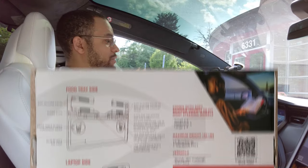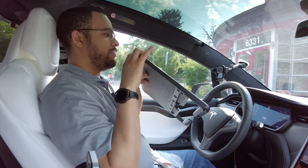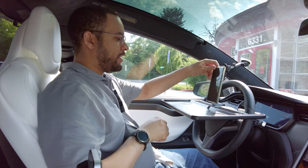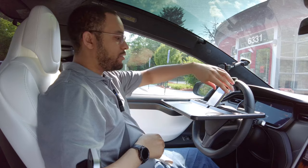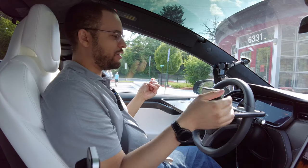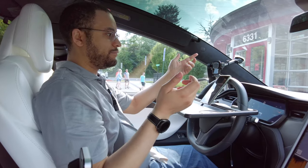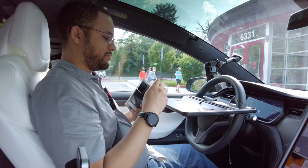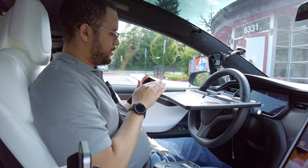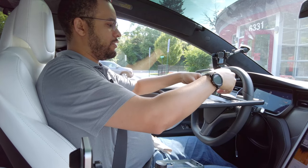You can have your phone in various positions. You can also run the car tray on the top of the steering wheel. In food mode, I can put my phone like this or like this — so I can watch a movie or do a video chat. It works better without the case just because I've got the chunky Samsung Galaxy S20 Plus Ultra. So it fits fine there without the case, but not so well with it.